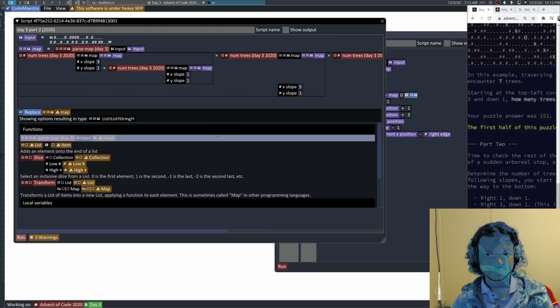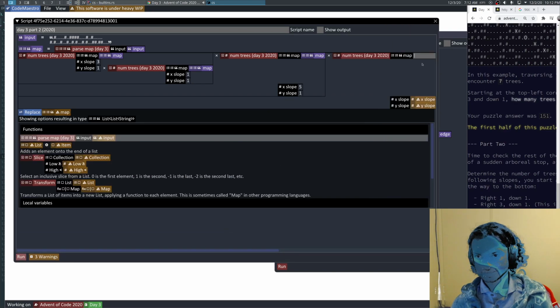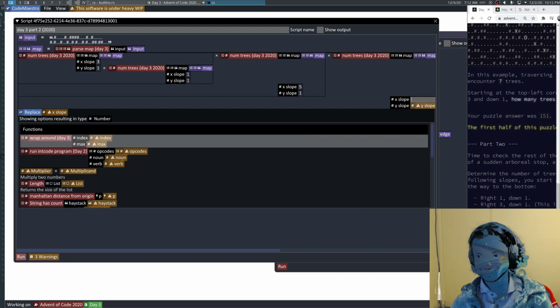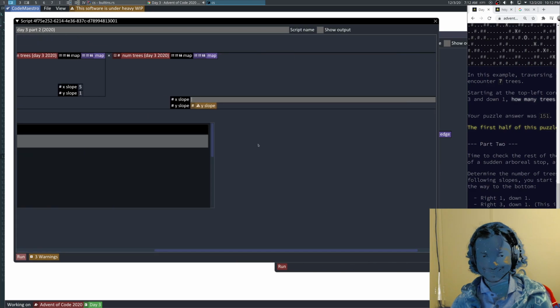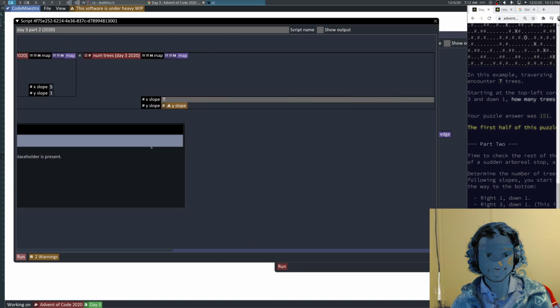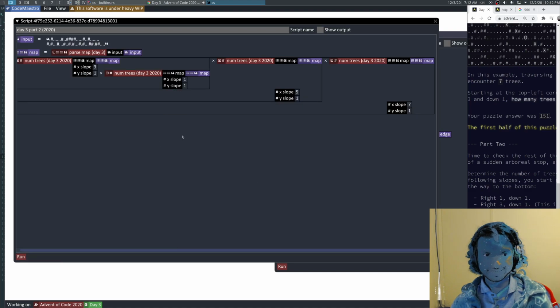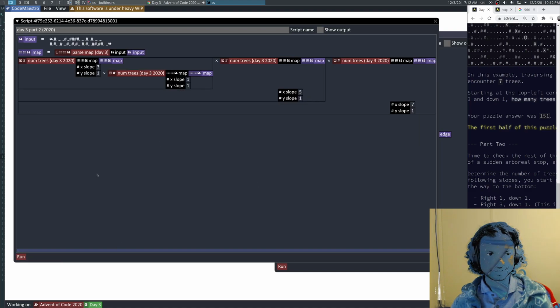So this is map, and then this is 7, 1, and then I guess one more. 1, 1, 2.